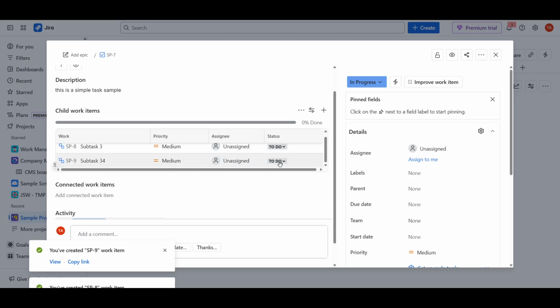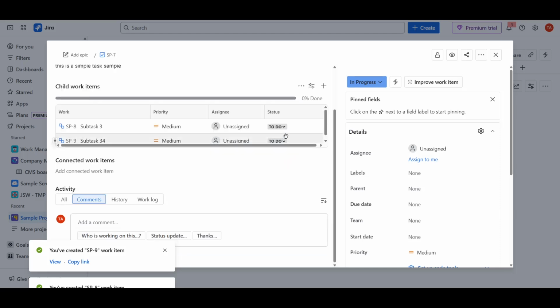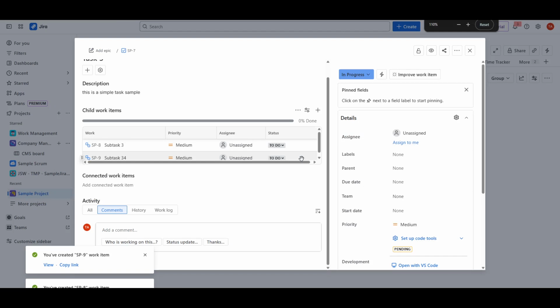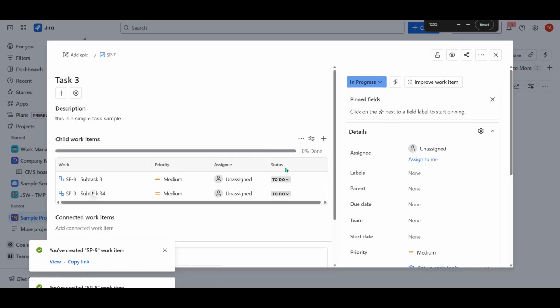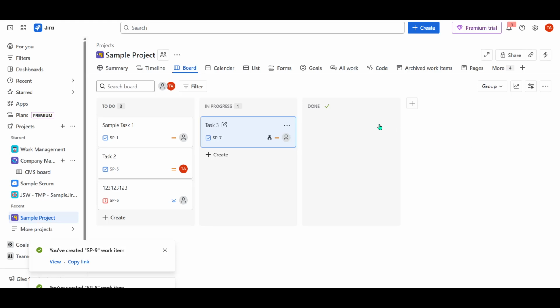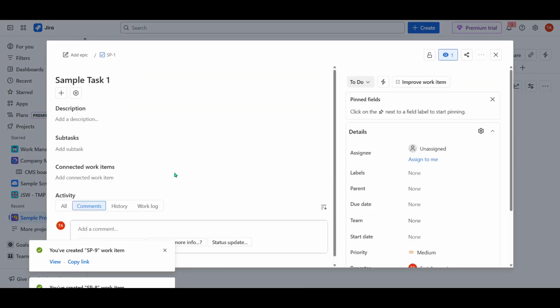And there you have it. These simple steps can make a significant difference in how you manage tasks within Jira. By breaking down work items into subtasks, you not only make complex tasks more approachable, but also provide your team with better visibility and control over their work processes. Remember to take advantage of Jira's built-in tools, such as the AI-generated suggestions, to optimize your task management further.